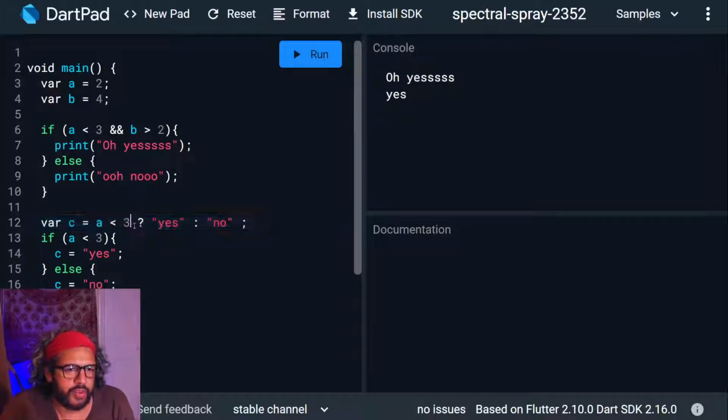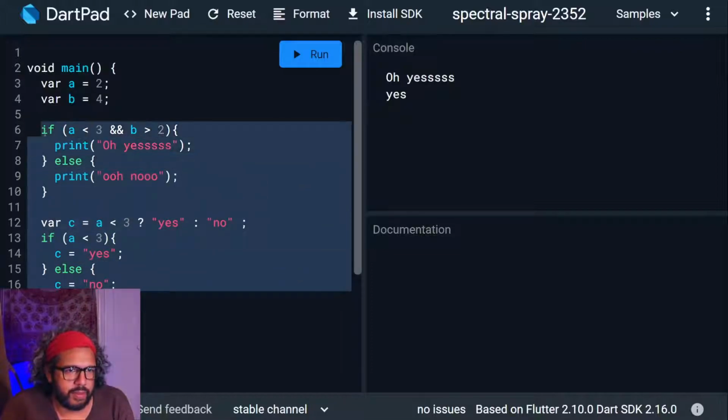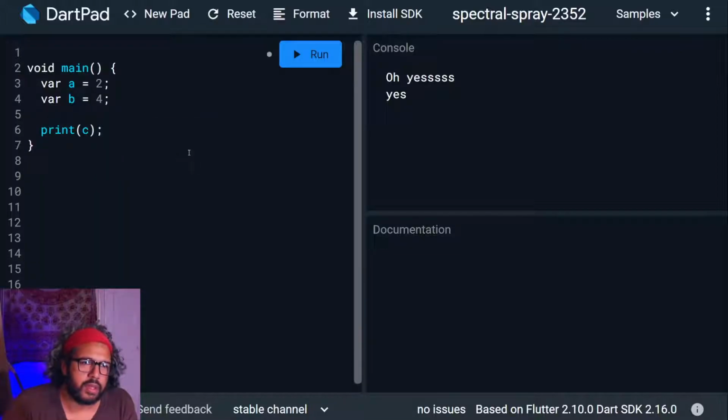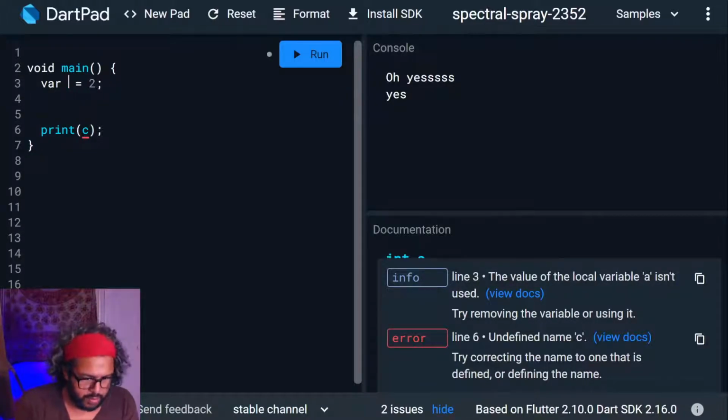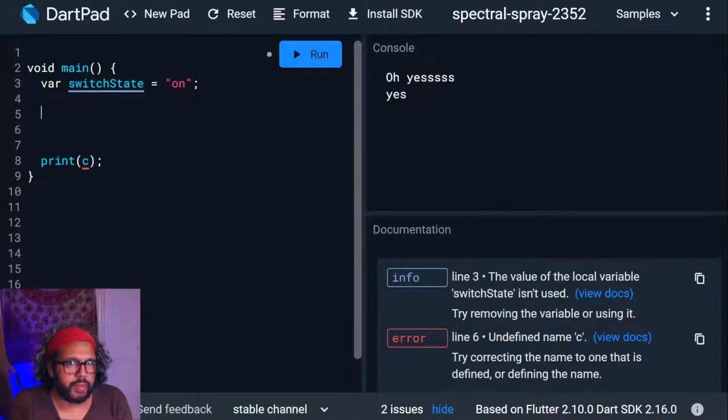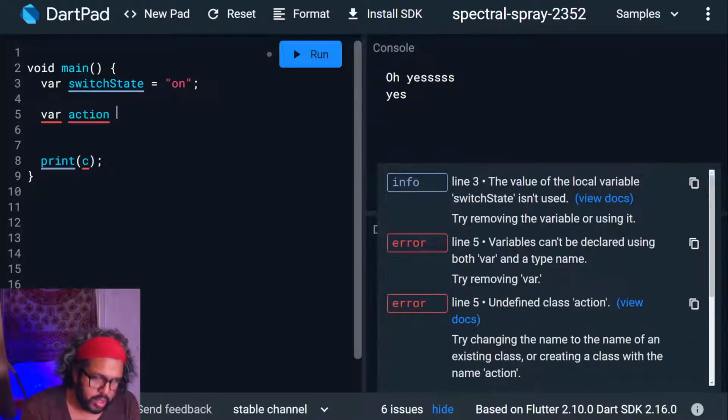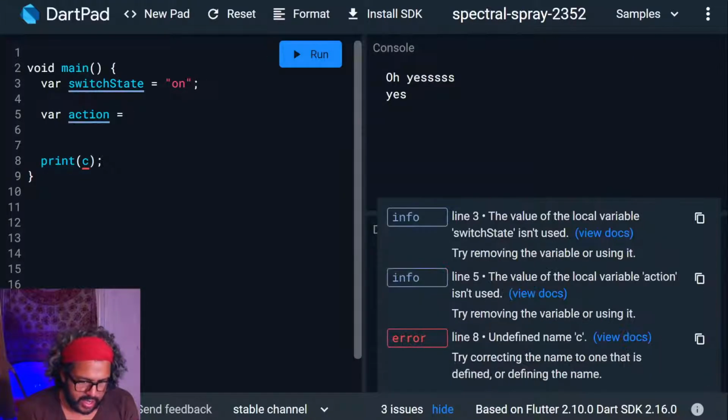To give an example, let's get rid of this. Let's get rid of this. And we'll call this switch state, for example, and we'll say on. And then what we could say is var action equals condition.